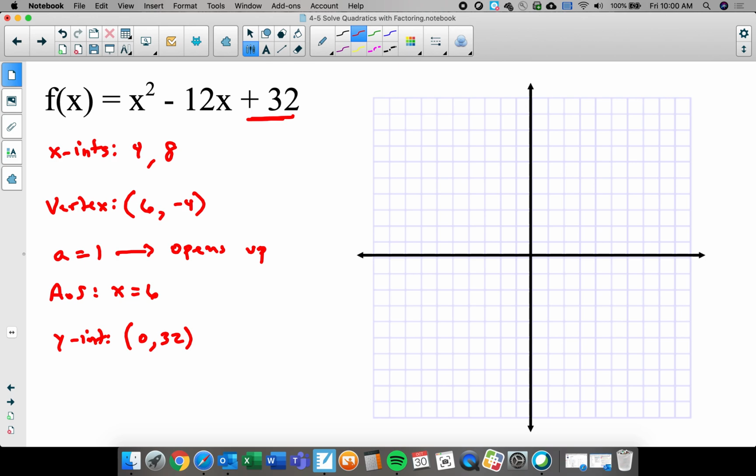So if we plot our x-intercepts, 1, 2, 3, 4, and 8, we said our vertex is halfway between, and then down 4 is what we found. Oops, that's 3. I've got to put down one more. There's my vertex. The y-intercept would be way, way up here, so I'm not going to worry too much about that. If it was on the graph, I would plot it. Oops, that's not real great, but you get the idea at least. And there's what your parabola looks like. Okay, so there's one way of factoring and then going through and solving.